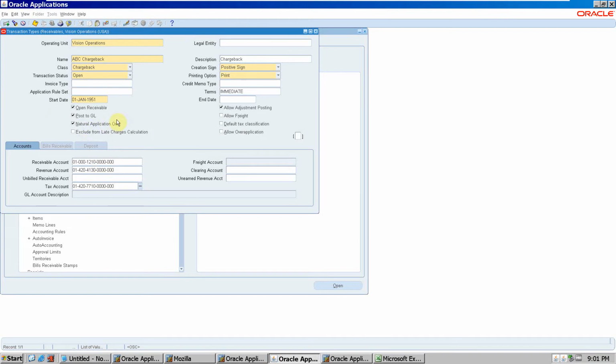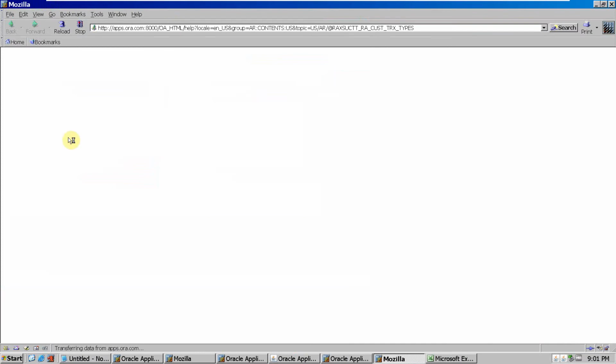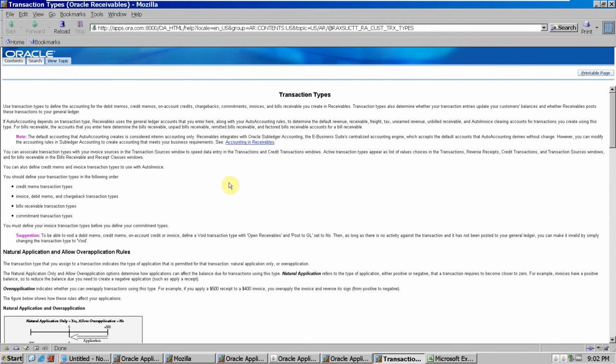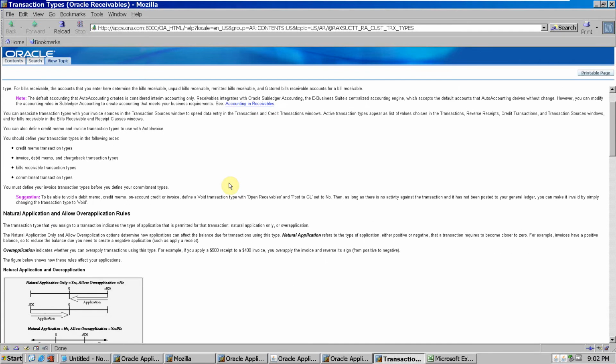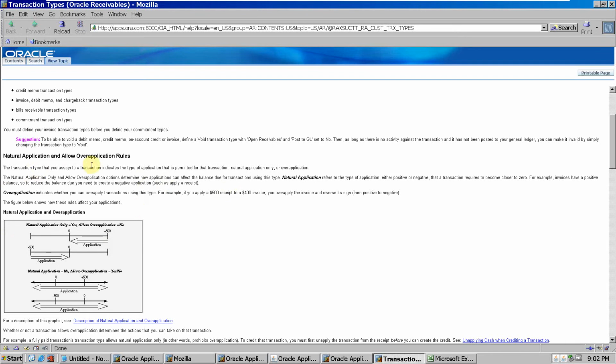For more details, if you want to understand more about these fields, you can go to help. This is the help window, so you can get the idea of each field. What are the different types of over application, for example, allow natural application and allow over application rule.